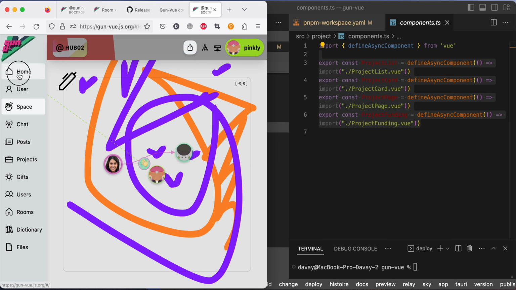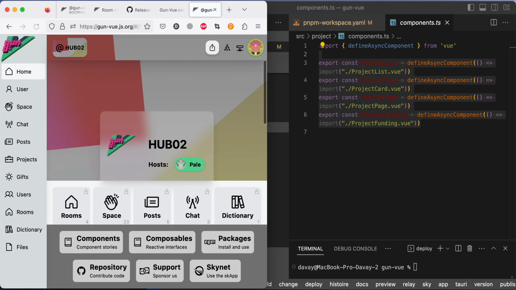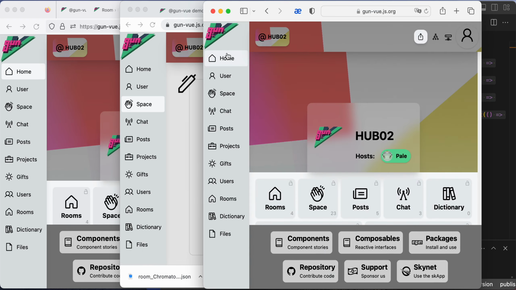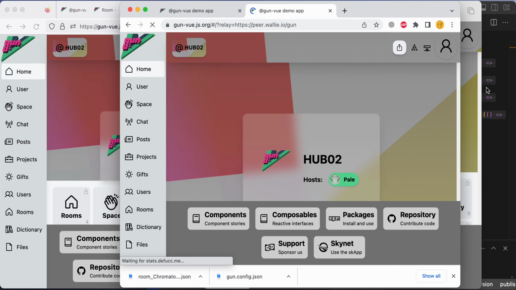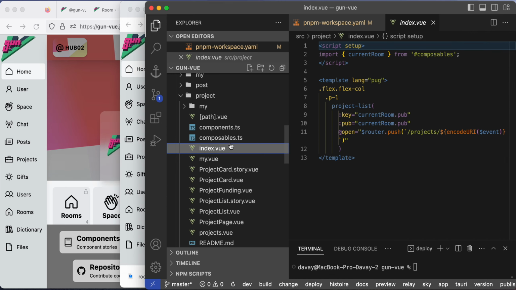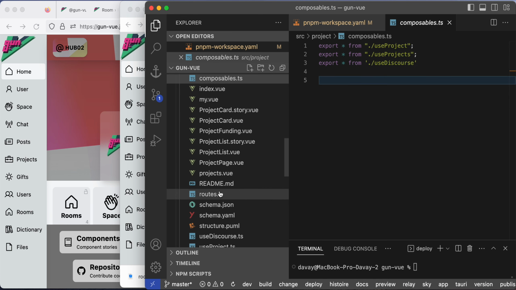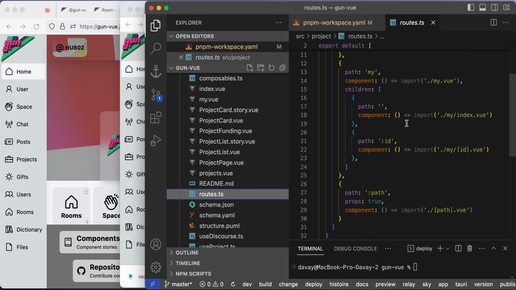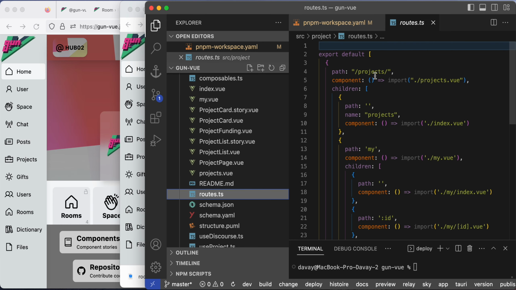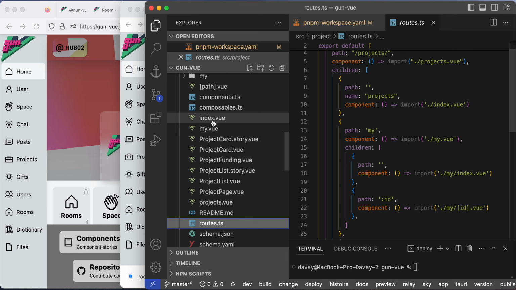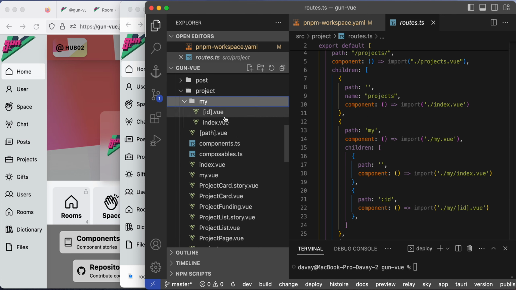Okay, let's refresh these pages so we don't have these sounds, and we can just go to the home. 4 components, 3 composables, and just one short list of routes. And these are project routes with the empty path. We get this index route, my route, and these are the 2 routes that are here.